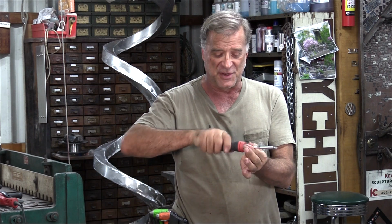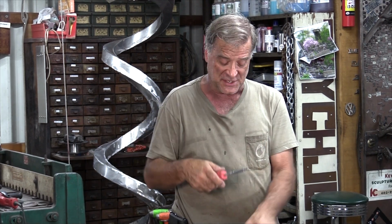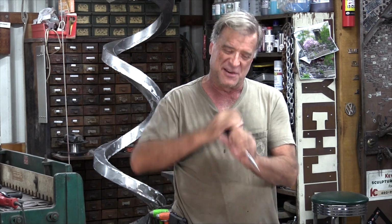You don't have to sit there and just kill your wrist. You can just go back and forth just a little tiny bit, and the head just keeps turning. And it goes in, it goes out. Or you can just lock it so it's just like a regular screwdriver if you really want to get some torque on it, if you really have something that's stuck and you want to break it loose.